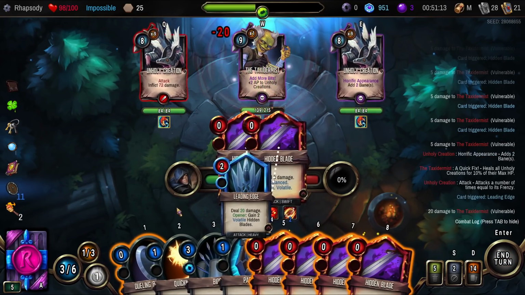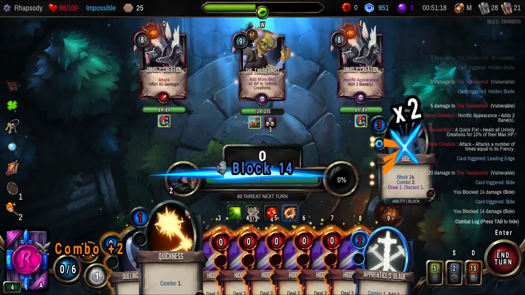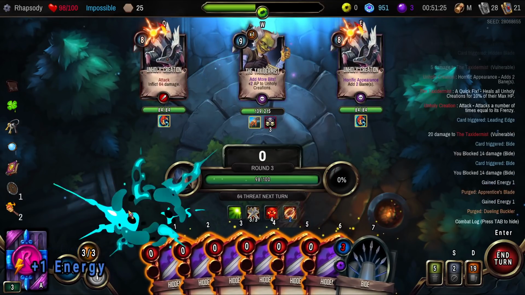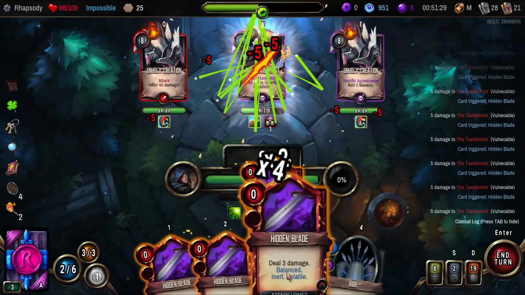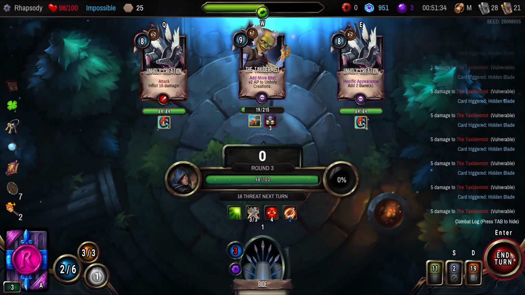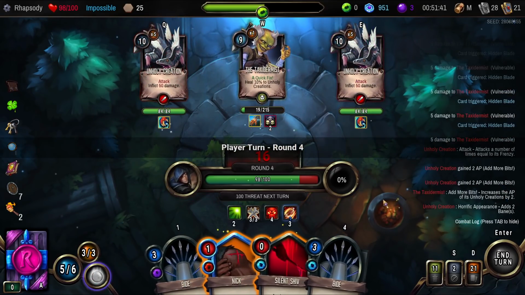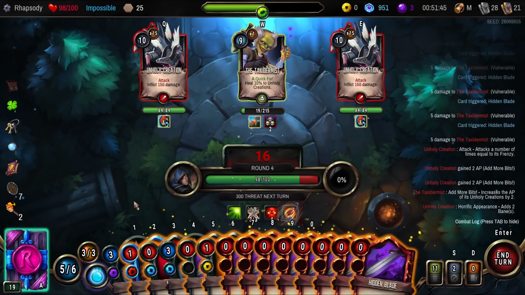Alright. Open with the leading edge. Follow with a bide. Get another bide in hand. Love it. Purge that. And probably the dueling buckler too. Just keep firing in the midline as long as I can. What's the, that's a lot of them to get this turn.